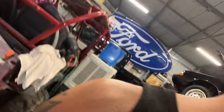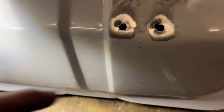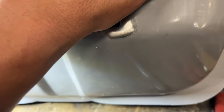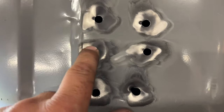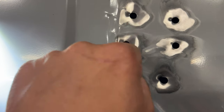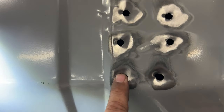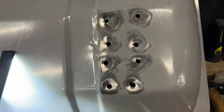I'm a little concerned with how big these holes are. Kind of big, and this is kind of a thin tank. I'm gonna have to probably set this down and kind of push these out, and then maybe put some copper on the back and try and get them TIG welded up. I'm not worried about making these seal. The radiator guy, I guarantee he'll be able to solder those if need be and get them to seal.